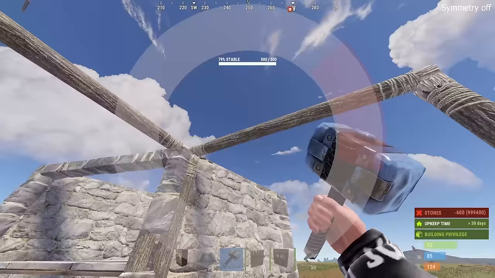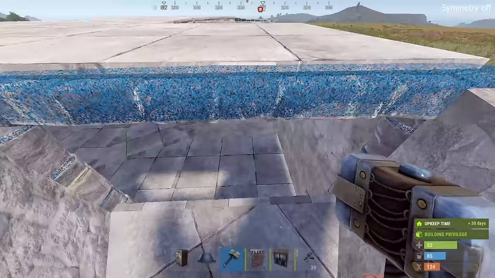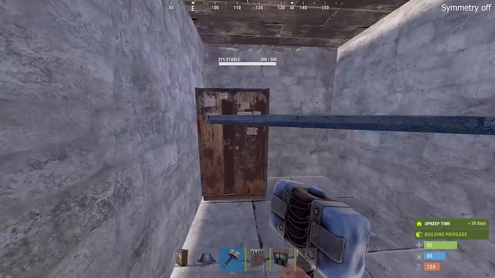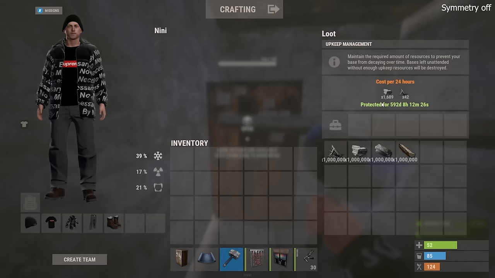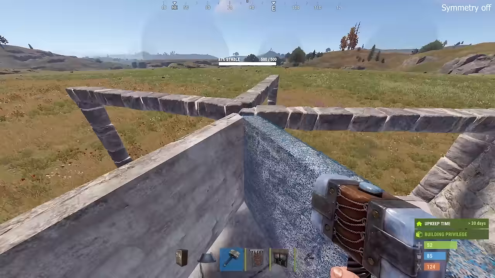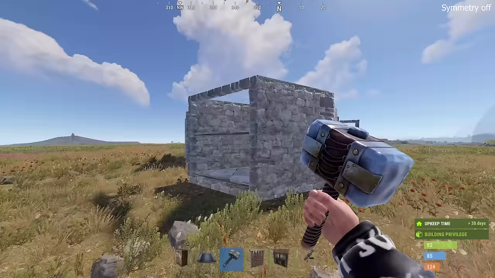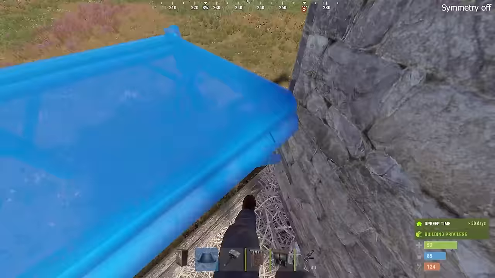Now go to the main TC and check if the upkeep is higher than before. If it is higher, the freehand part is connected and everything is correct. If the upkeep stays the same, you made a mistake and need to try again. Let's repeat this process on the other two sides as well.